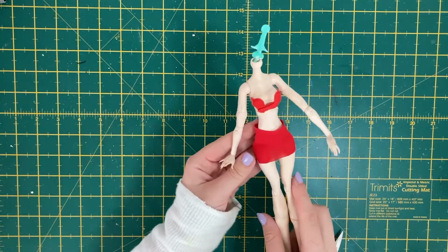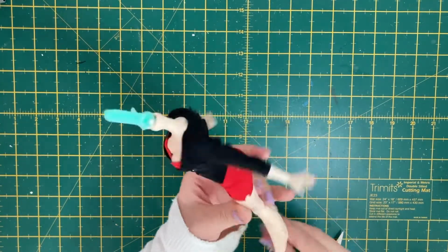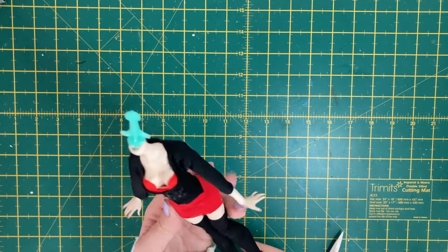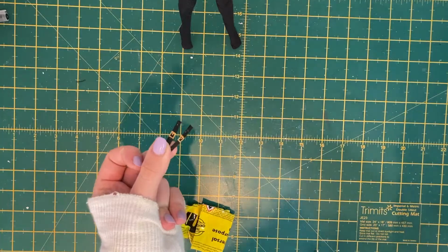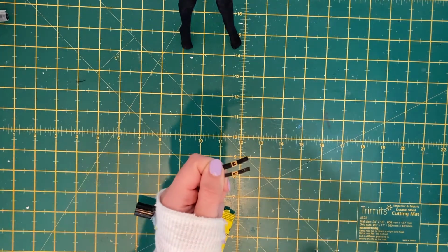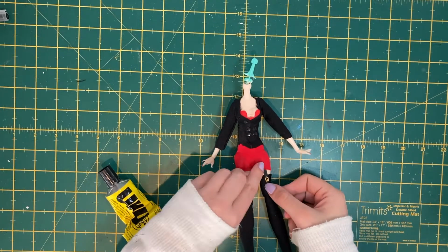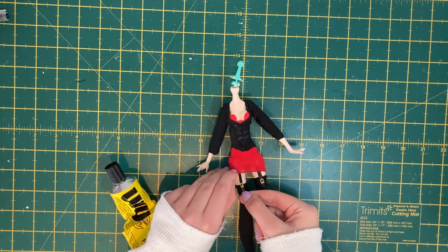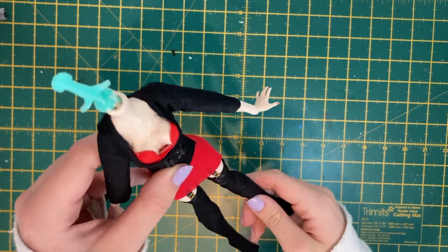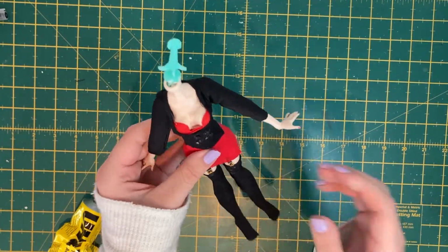I then made a matching red skirt out of spandex, a coat also out of black spandex with some gems on the front as buttons, some tulle stockings also out of spandex, and the two little buckle bits, which are also out of spandex, but with glue on and paint this time. I added a little dot of glue to the top and bottom to glue them onto the thigh-high socks. But that's our outfit done. I won't be including patterns because since this doll is modified, it'll be different for every single doll.